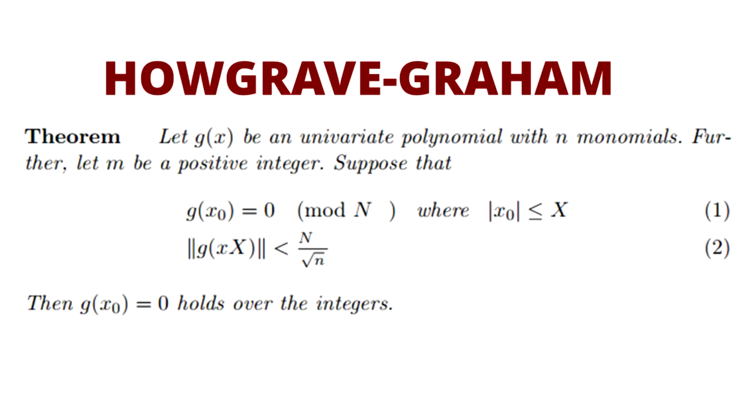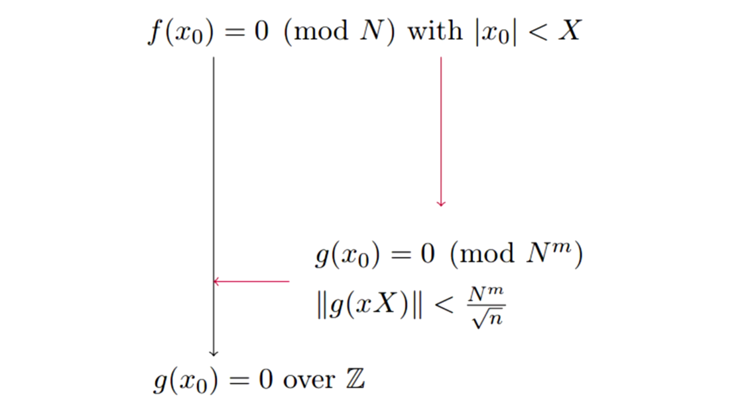Okay, but this is hard because we don't really know how to generate all those polynomials which have the same root as our problem. What we could do is generate all those polynomials that have the same root but modulo n to the power m. And this is easier because we have a lot of tricks, and you'll see later how we can do that. But basically we can multiply by n to the power m, or we can raise our polynomial to the power m and stuff like that. And so our problem is now to find a polynomial that has the same root as our problem, but modulo n to the power m, and which has small coefficients, so that the norm of this new polynomial is upper bounded by this.